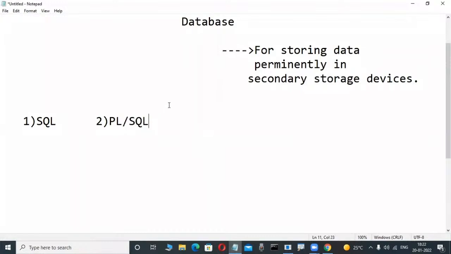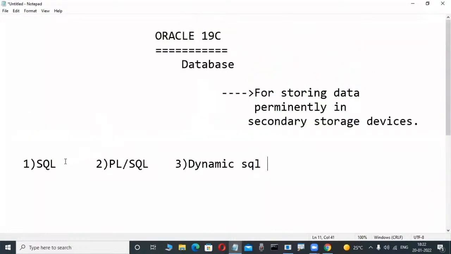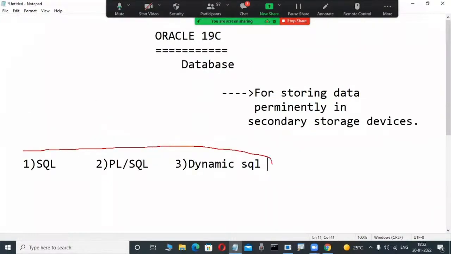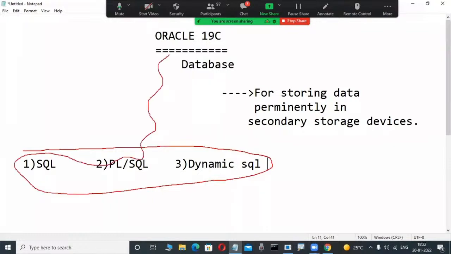Not only that one, not only these two, but also on the company side we are using another language here. Dynamic SQL is a language. It is a small one only, because we have good knowledge of PL/SQL, and it is a little bit of an extension. Dynamic SQL language. These three languages you have an idea. And through these three languages we are operating this Oracle software.